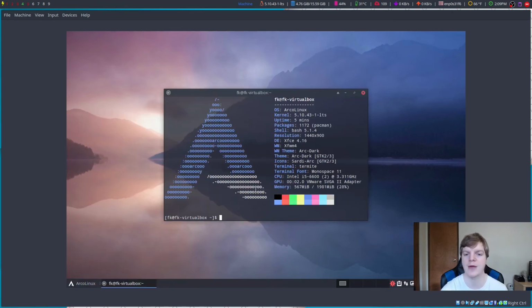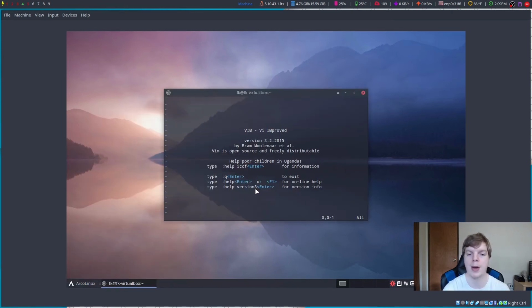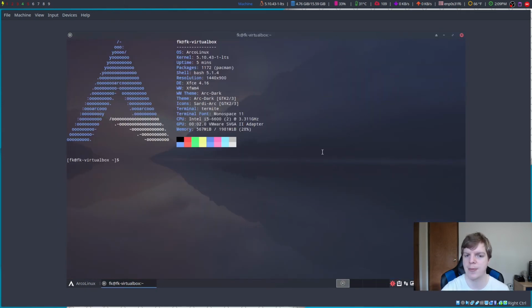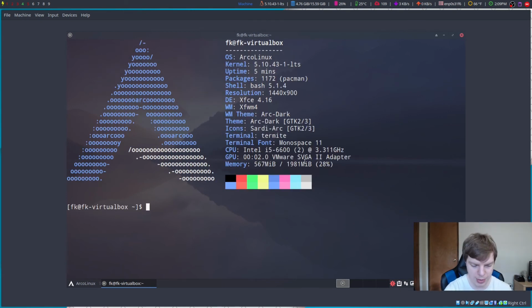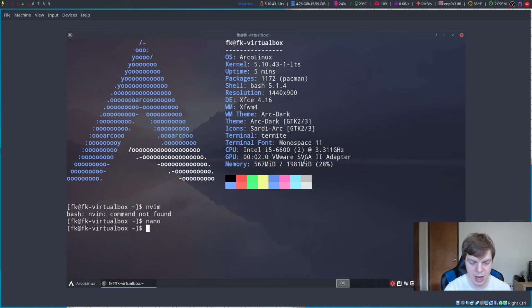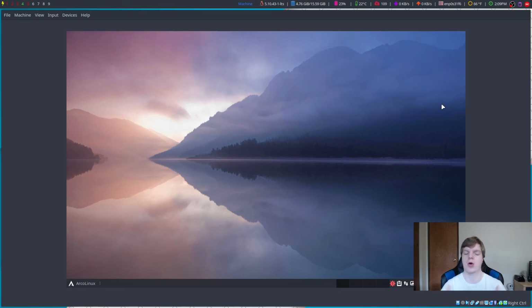Vim is installed by default, which is always, I don't know why you wouldn't open up a terminal and just open up Vim, but there we go. We have Vim installed, and I don't believe we have Neovim. Super Enter opens up a terminal. I do not believe, let's zoom in here, Control Shift, there we go. I do not believe that we have Neovim. No. Do we have Nano? We do have Nano. Okay, let's see what else we want. Emacs? Nope. So we have Vim and Nano installed by default when you choose everything by default for ArcoLinux.